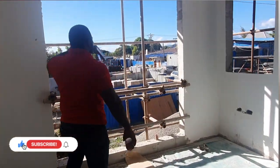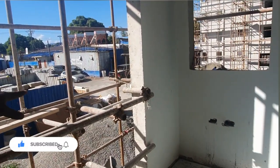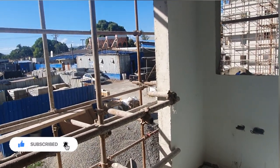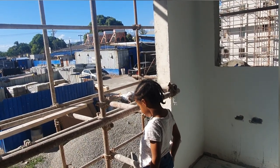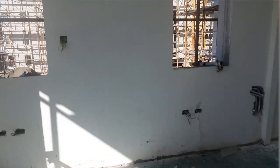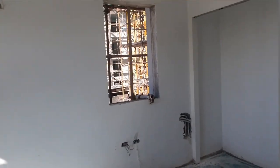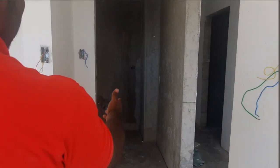This will be a full glass wall. And then you have a railing that runs across here. So if you're here, you want to get some fresh air, you can open up the bedroom, slide this door open. And you still have the safety of the railing here. You still have two more windows. And the closet here will be the closet space. And then this is the master bath.